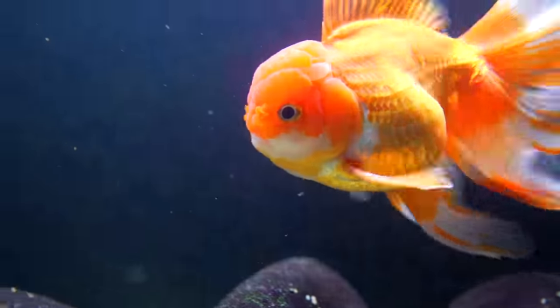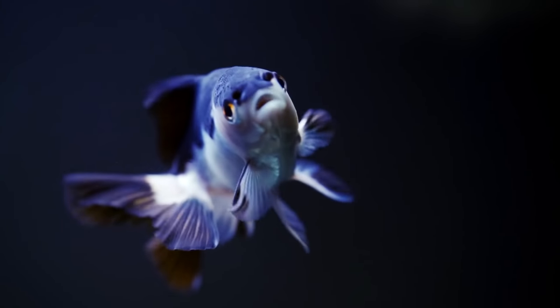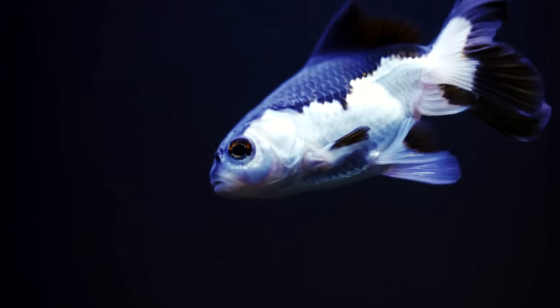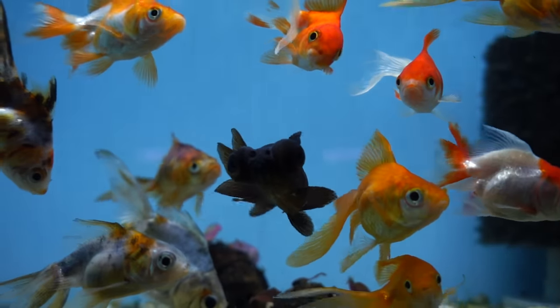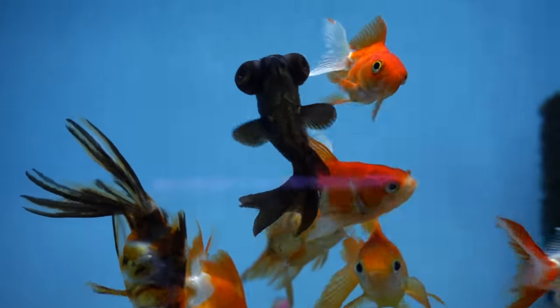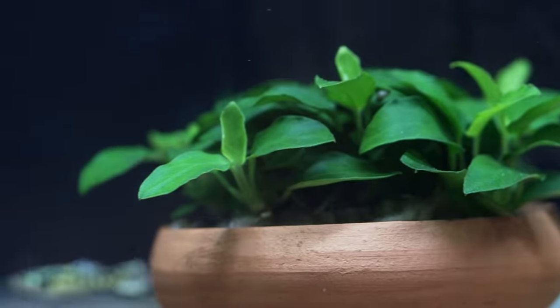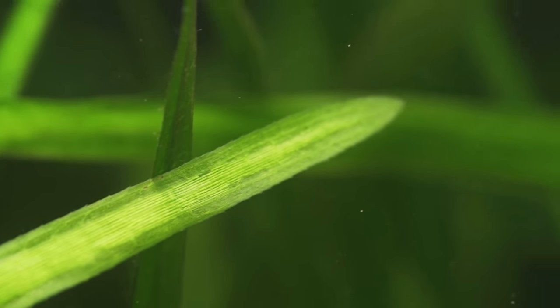Fancy goldfish are very fun and cute. You can get them in different colorations, sizes, and shapes — like an oranda with that big cool head growth. The great thing about a goldfish tank is that you don't need a heater; they prefer cooler water. It's a great single fish to have. If you're going to have tank mates, make sure it's something not too robust that will bother the goldfish, and not so small or sharp that the goldfish could accidentally get it caught in its mouth. A dojo loach would be a good tank mate. As for plants, maybe some hardier plants like anubias that aren't going to be eaten by the goldfish.